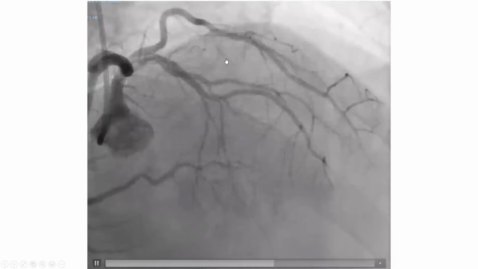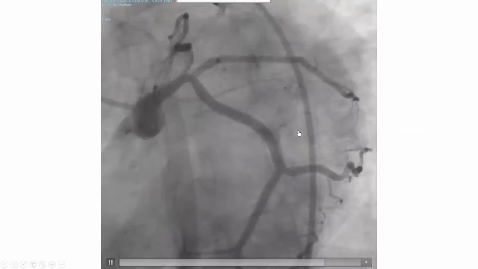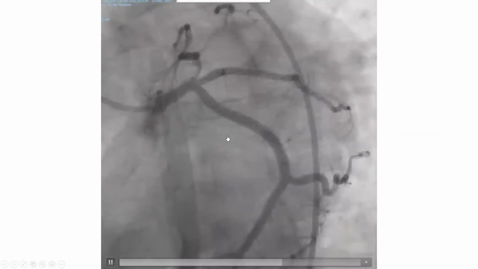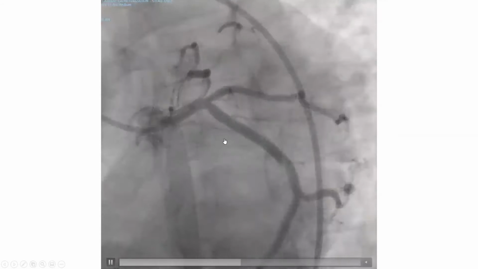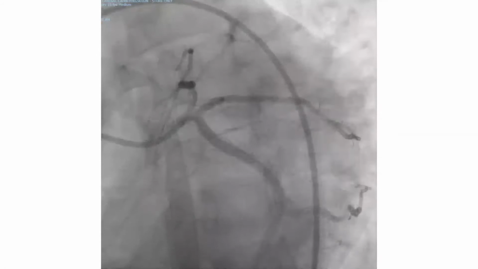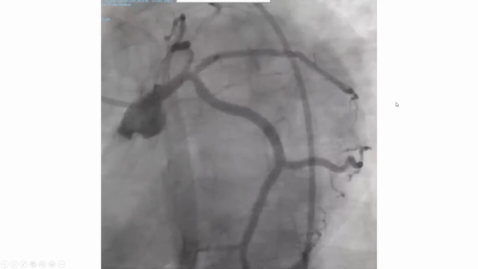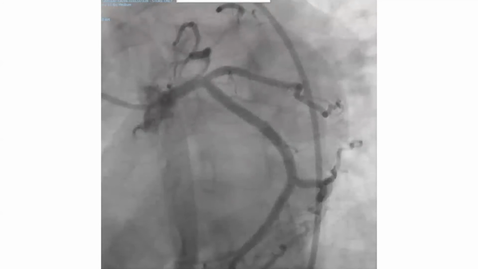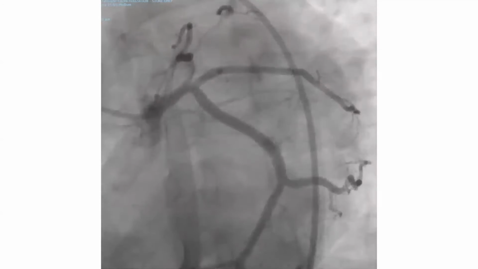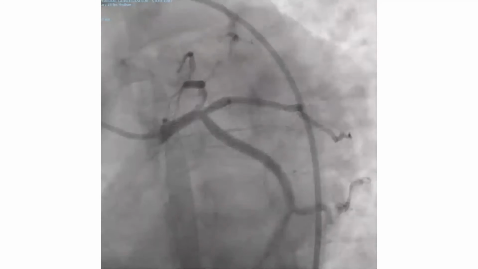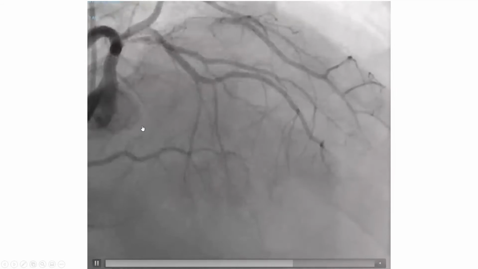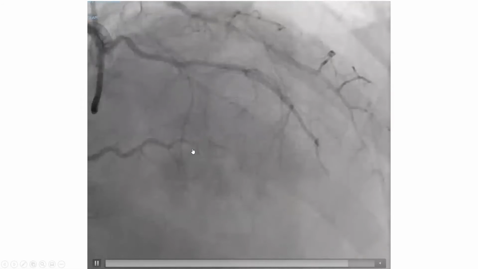Now, what type of dissection that is, and what else makes you think of dissection? Another thing that makes you think of dissection, there isn't much calcium. So it's not a vessel with heavy atheroma burden. Another thing that should make you think of dissection always is the length of the disease. Those are spontaneous coronary artery dissection, type 2 or type 1, they tend to be very long, over 20, usually even over 30 millimeters. Can you tell what type it is, type 1 or type 2? This is type 1 SCAD.